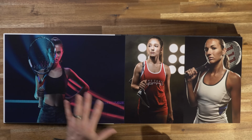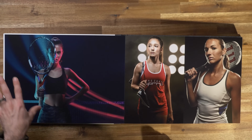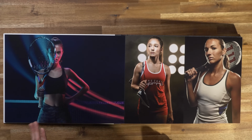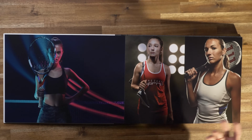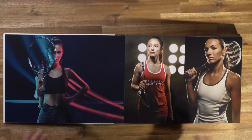Part of this spread is really modern, like this image over here, which is the cover image, and I've done the light painting, and I've gelled the image with some really dramatic color. And then these images are more standard portraits that you might see on the sales floor of, say, a Nike or Adidas outlet. Something like this would work really well for those brands.